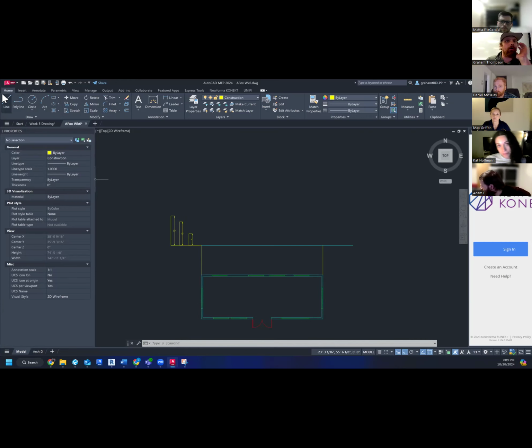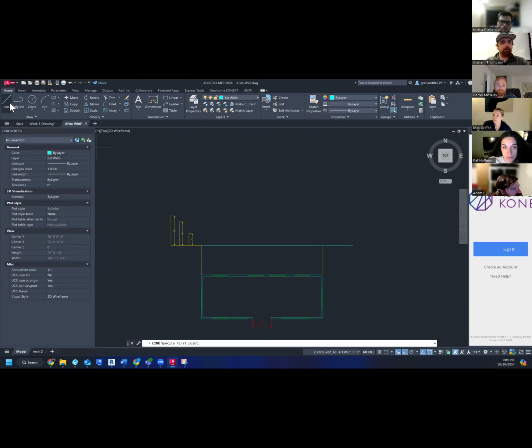So we're going to utilize our story poles and our construction lines and draw out this whole wall. So again, I moved this to construction line to draw this last one, but now the next lines that we're going to be drawing are actually part of our wall since we have all of the information that we need. So we're going to move this back over to our exterior wall layer. All right, and now that that's my current layer, I'm going to draw some straight lines.